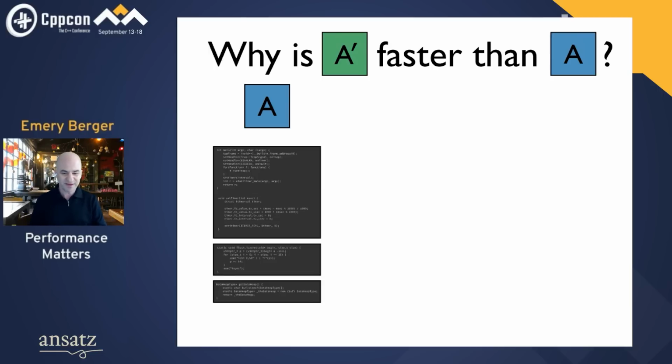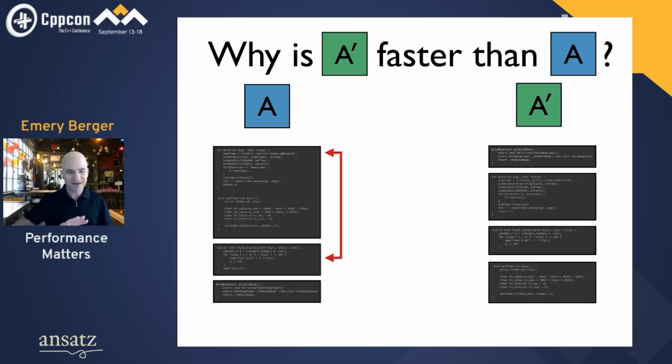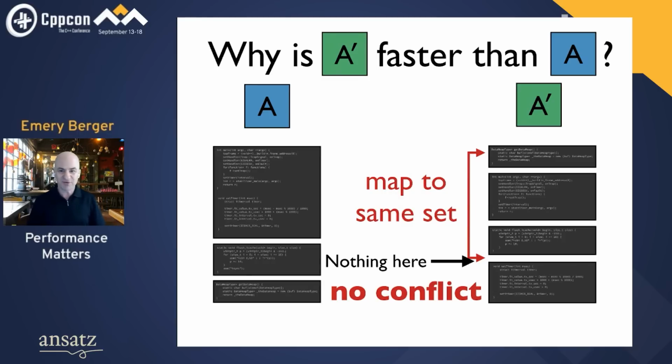So it could have been the case that here, some hot code ended up mapping to the same cache set. The way caches work, if they're not fully associative, is that they are split into these things called sets. And there's a limit of how many entries can end up in the same set. So if you have too many things that map to the same set, you get misses that aren't because your cache was full. It's just because they all map to the same set. And so it's getting poorly utilized. This is referred to as a conflict miss. So that could have been the case in A, and then by total accident, by just blind luck, A prime ended up moving things around so that stuff and the top thing no longer maps to anything that conflicts with it. See, there's no conflict. And so now you get a performance increase because you're taking better advantage of the cache.